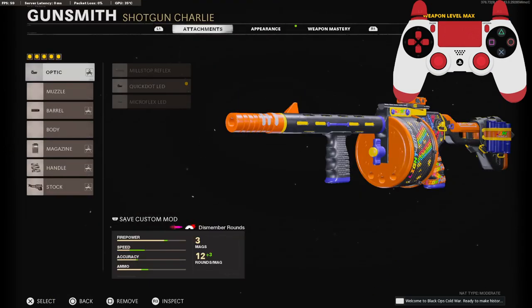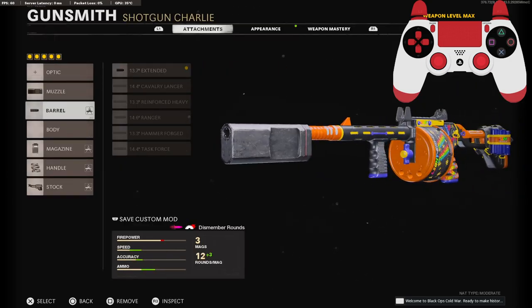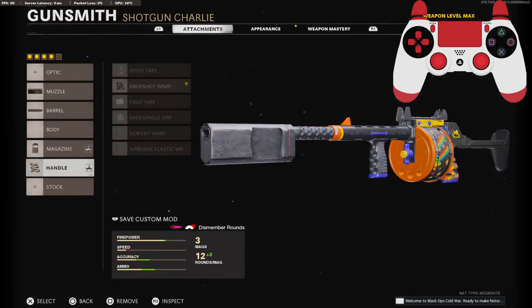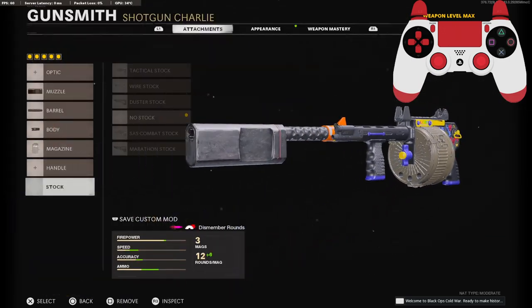And here's the attachments that are on it, but I definitely won't be using an optic. I never use one. I'll use the agency choke, the task force barrel, steady aim laser. And I don't need a handle either. I go with a no stock.